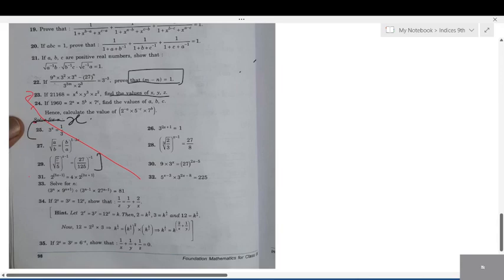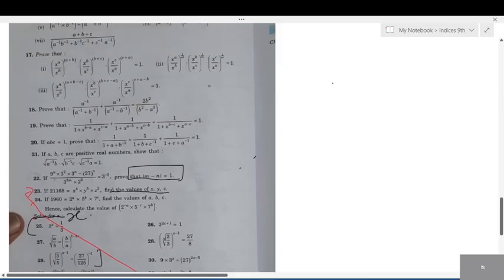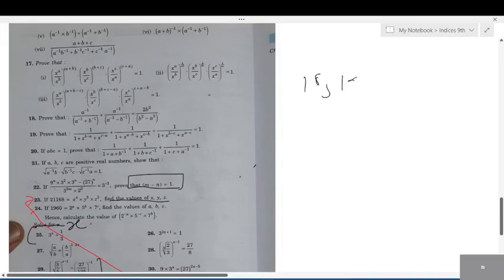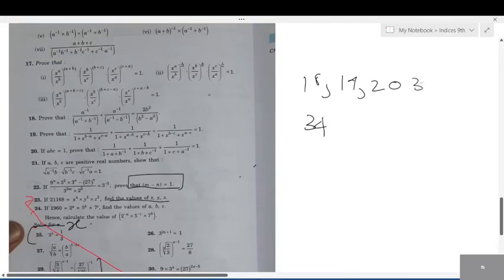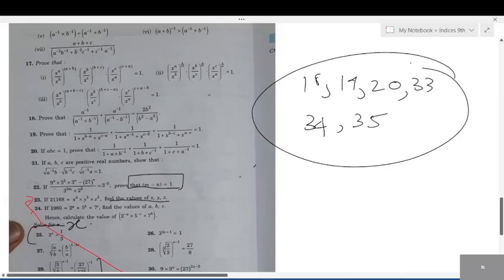33rd question, students. See, we have completed everything. 33rd, 34th. Last year it was cancelled, right? So what are the questions we didn't solve? 18, 19, 20. Next, 33, 34, and 35. Will you just cross check this with the teacher and let me know. 18, 19, if it's there, I'll teach. If not, we'll skip. Okay, but this chapter is done.